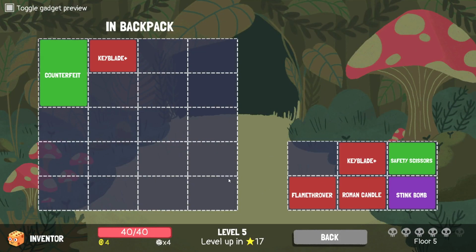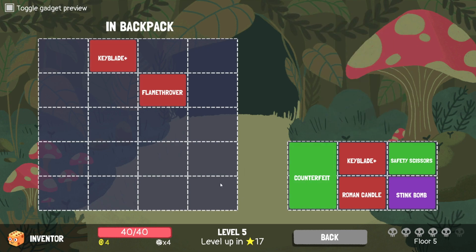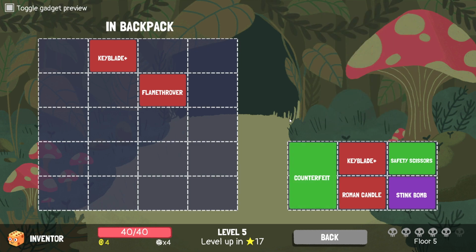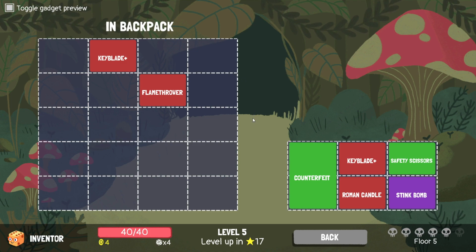Like, so the thing is, I can upgrade the counterfeit trinket, fit both Keyblades in here if we need to, but we want a high chance of counterfeit being picked for our scrap. So right now it's at 60%. That drops to 50% if we add another piece of equipment in here. Yeah, and if it chooses Keyblade, Safety Scissors, Stink Bomb, we have to get rid of Keyblade, and that's okay.